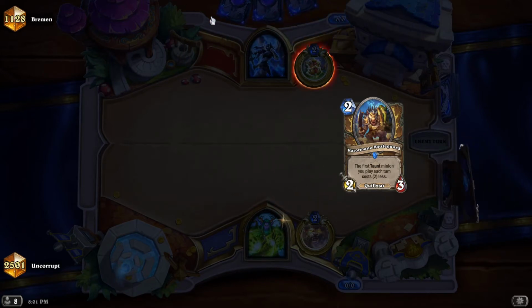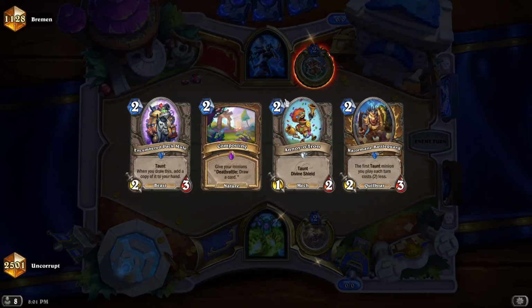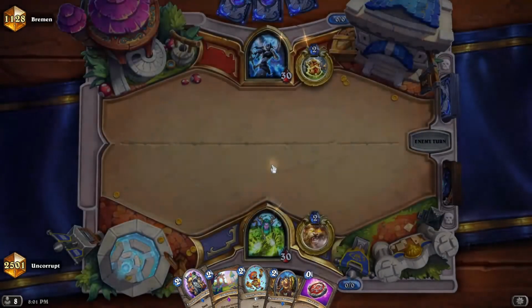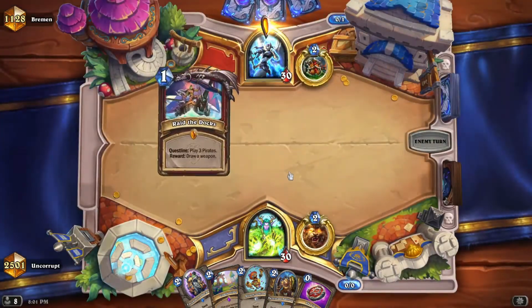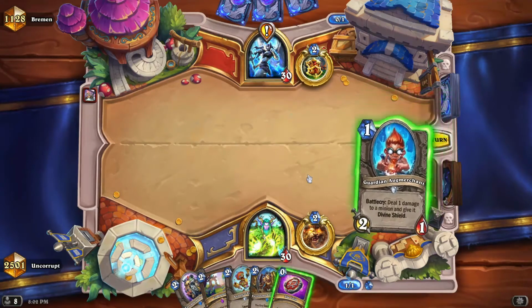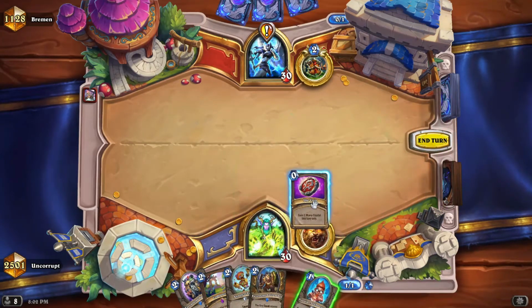Looks like it's going to be Quest Warrior. He kept the far left. Yeah, this is going to be a really, really strong start for us in this matchup. This is an insanely strong start for us. So we're going to coin out the Battle Guard.